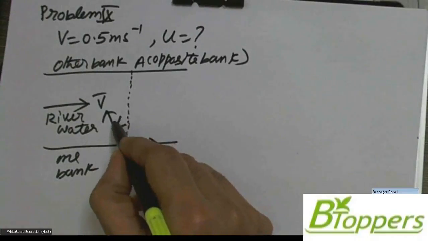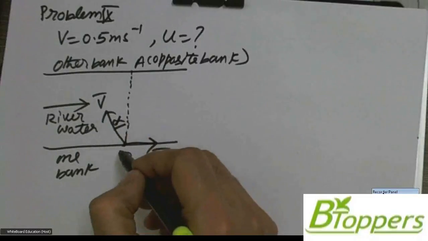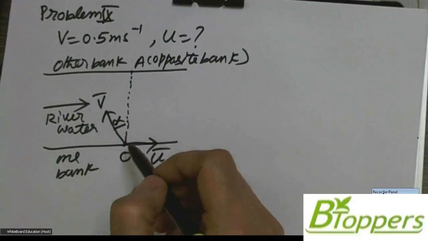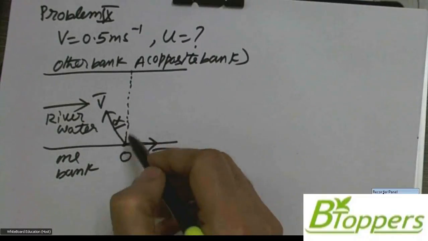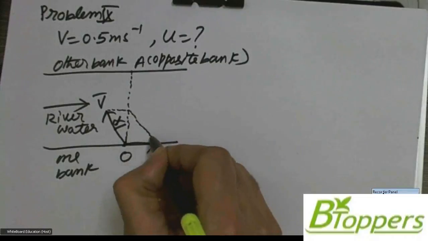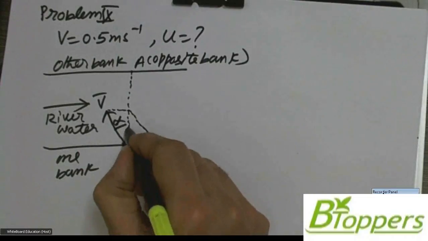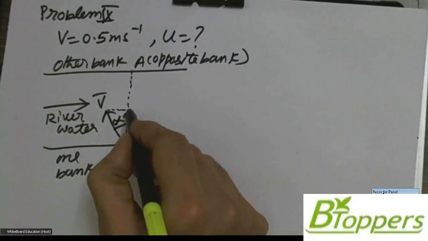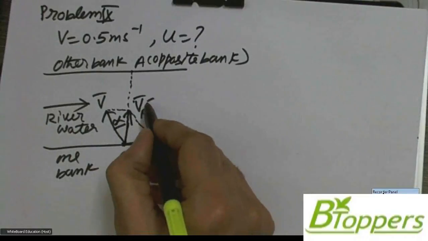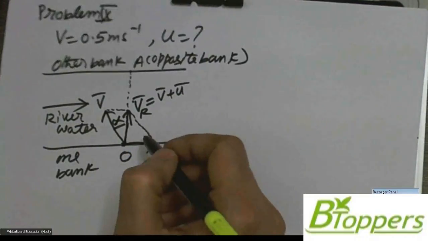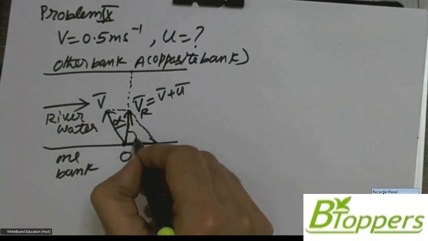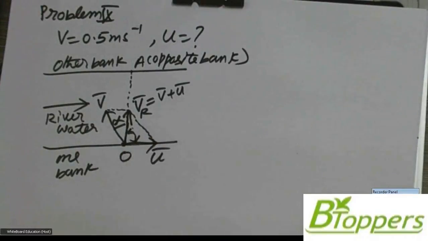Let alpha denote the angle which velocity V bar makes with the width OA of the river. Here V bar is the velocity of the swimmer relative to water. That means the man begins to swim at an angle alpha with the width OA. But he will reach the exactly opposite point A on the other bank. That means the resultant of V bar and U bar is directed towards the opposite point. VR bar represents the resultant of V bar and U bar, so that is directed along the width OA of the river.